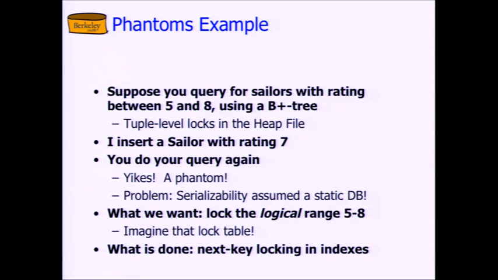So you're in a single transaction. You query for all the sailors with ratings between 5 and 8. You see them. There's like 12 of them. And then you come back in the same transaction, you run that same range query again, and there's a new sailor. It's a phantom sailor. It's the phantom sailor of the night.